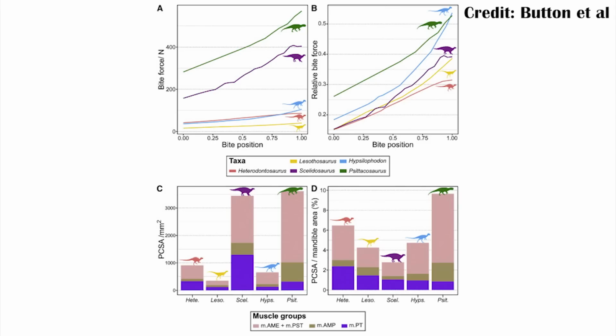So ancestrally, we can say they were probably mostly eating plants, although there may have been a little bit of variation in there. The later ones, though, like I said, they have a lot of different solutions to how to process plants, which means even with the same starting material in a group, you're going to get very different organisms that are actually feeding in different ways and using different parts of the ecosystem. And so evolution isn't necessarily that predictable. We can't look at one organism and go, it's using these muscles and these kinds of teeth to process plants and go, this one's related to it, it must be doing the same thing. Instead, we need to look a little bit more broadly at the actual mechanics being involved.